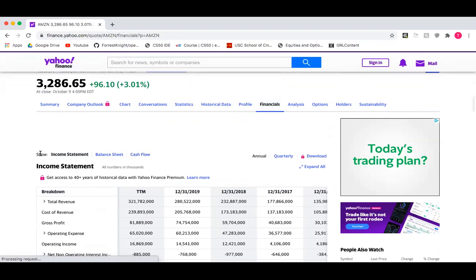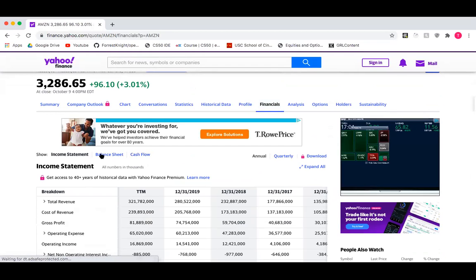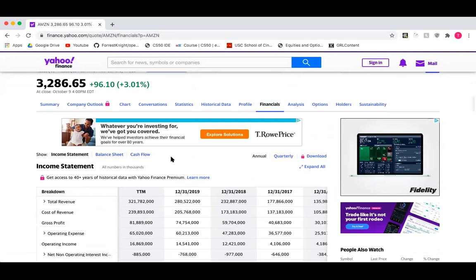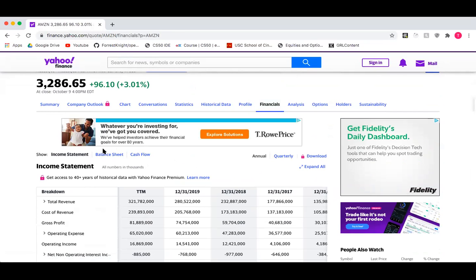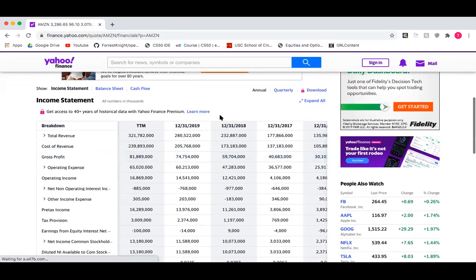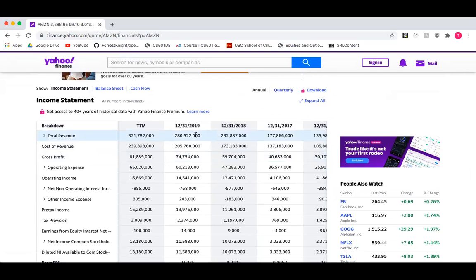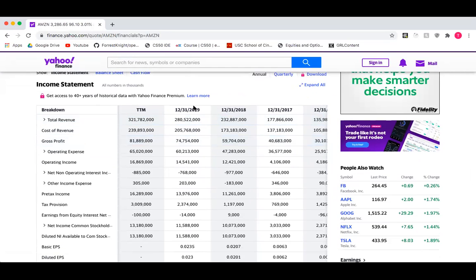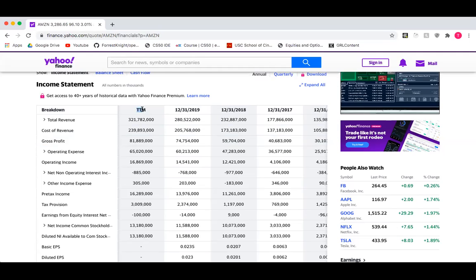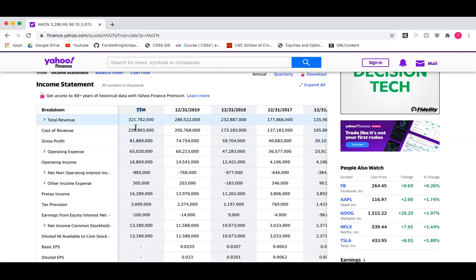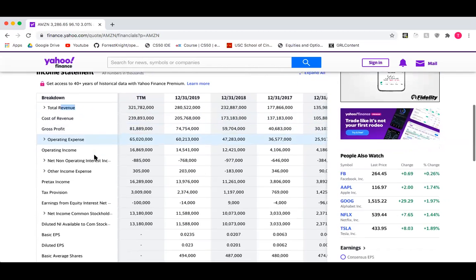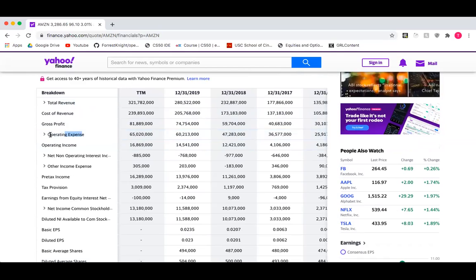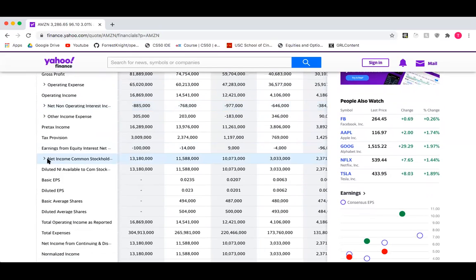If you look up top here, we have the income statement, balance sheet, and cash flow statement, and those are the three we discussed. So I wasn't lying, they're here. Every company's got them. If we just look at the income statement quickly, we have annual and quarterly, but we're just going to look at annual for now. This would be their trailing 12 months, TTM, 2019, 2018, and so on. We have our revenue, as we said. We've got our operating expenses, which includes our costs, and also our cost of revenue, which is the cost of the products. And then down here, we have net income.